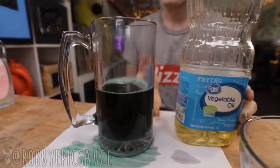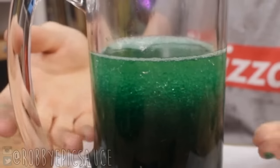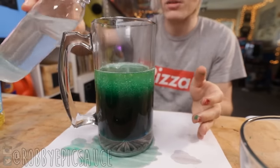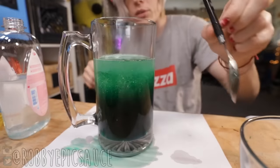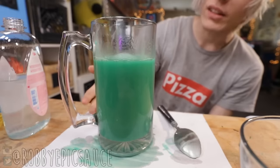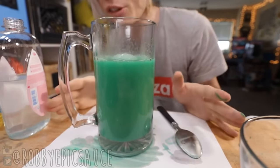I'll be right back. Here's our vegetable oil. That in there. Okay, that's kind of separating. I don't know if you can see that or not. I don't drink alcohol, so I can't add alcohol to this, but I have baby oil, so I'm gonna add some of that. And it looks like we have some weird looking concoction. I'm gonna mix it up. This is probably a bad idea. Okay, let's see how long that takes to separate, or if it will ever separate. I don't know. I'm just gonna leave this here for a sec.